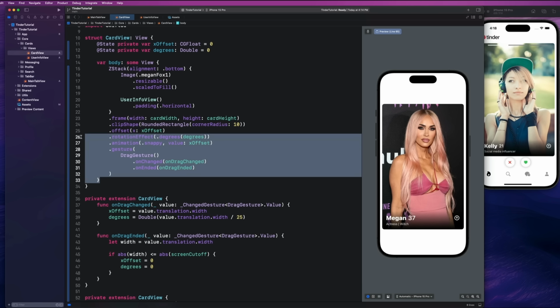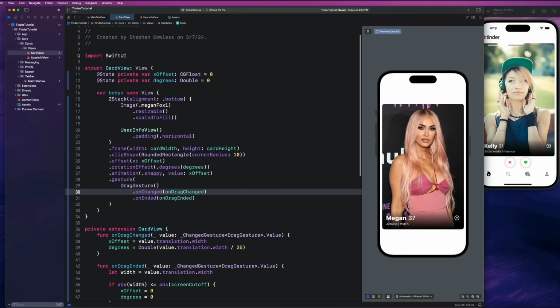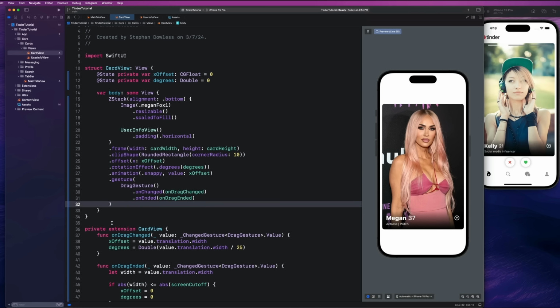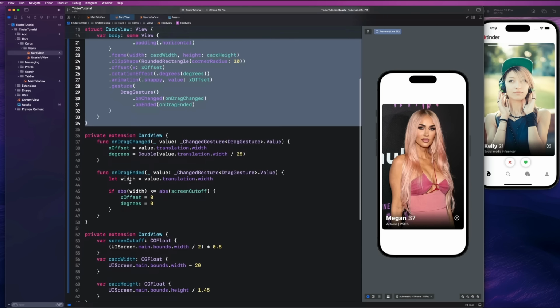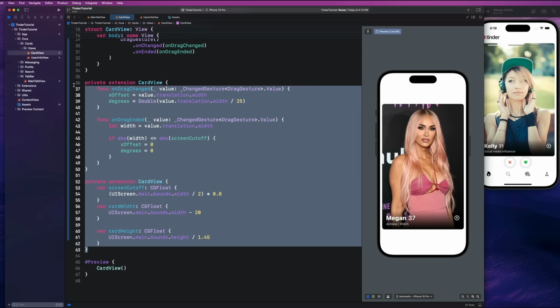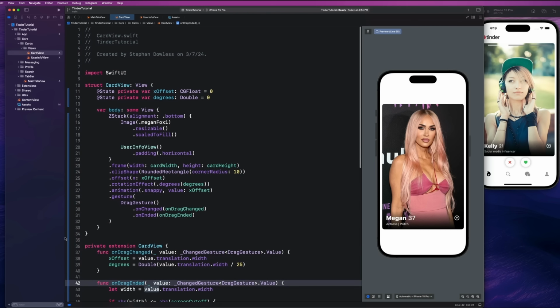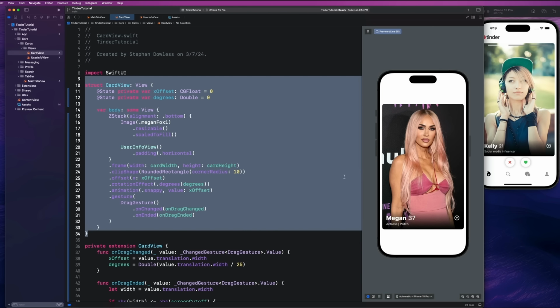And you guys notice just how much cleaner that is. And this view body barely has any code in it, guys. Like, we are keeping our code super, super clean here. We're making it nice and modular with these private extensions that have the additional functionality that we need. So this is really like how the pros do it. So you guys definitely want to try to make habits out of coding like this. And you guys notice that everything still works the exact same. So this is looking super, super clean, man.